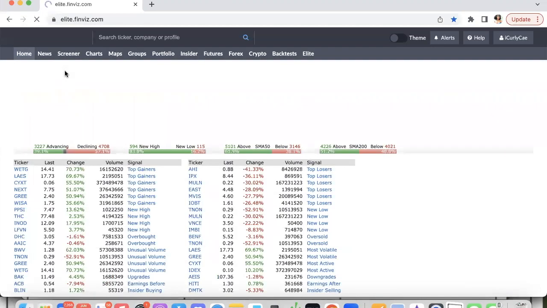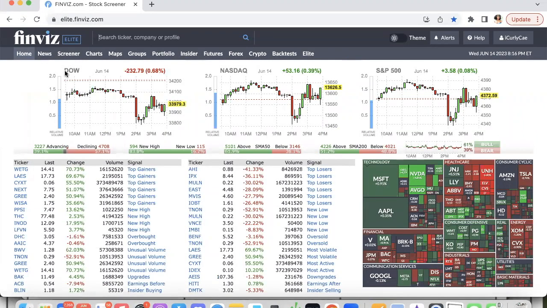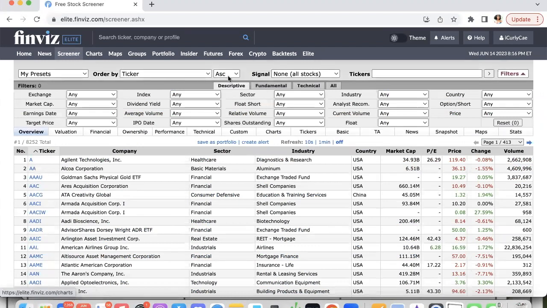The website that we're going to be looking at today is going to be finviz.com, which is short for financial visualization. This is actually a screener and it is a subscription-based platform. However, there are certain functions that you can actually utilize within this screener for free. So I'm going to click on screener at the top of my screen, say that a few times fast. And then the next thing that I'm going to do is I'm going to click on all.